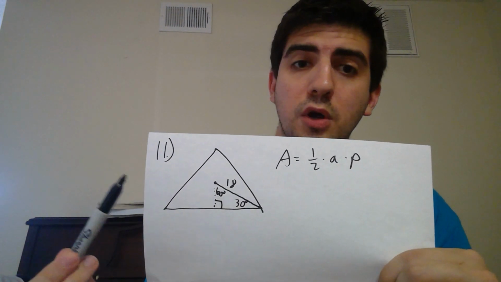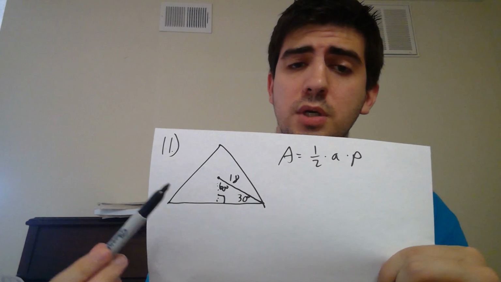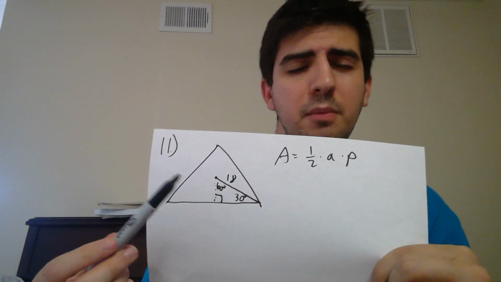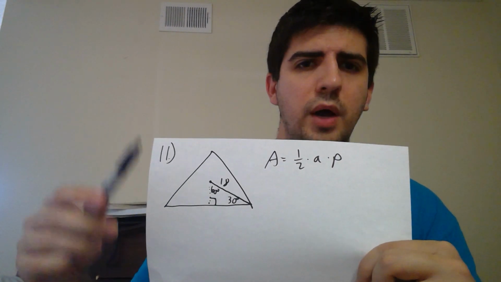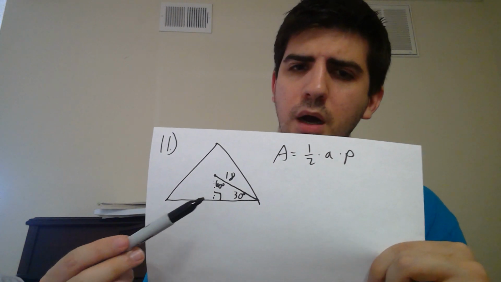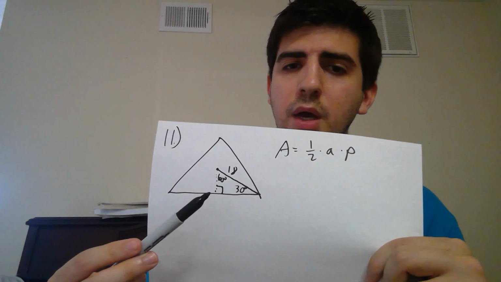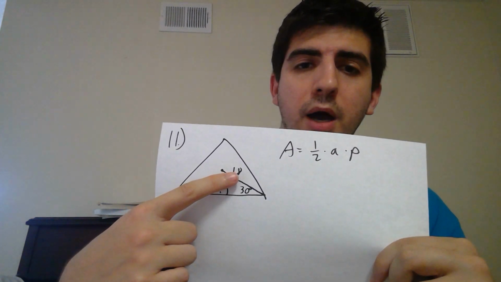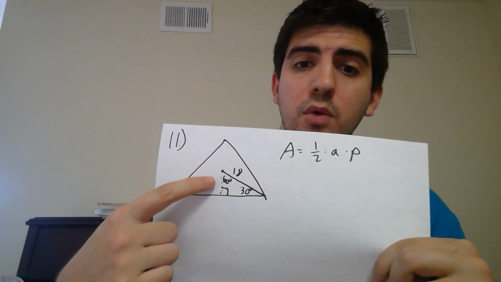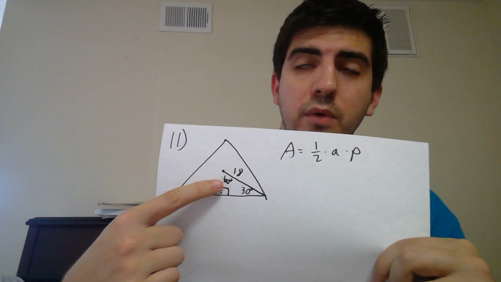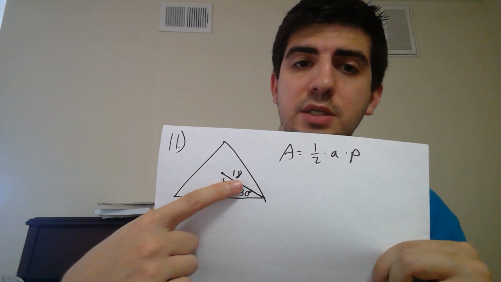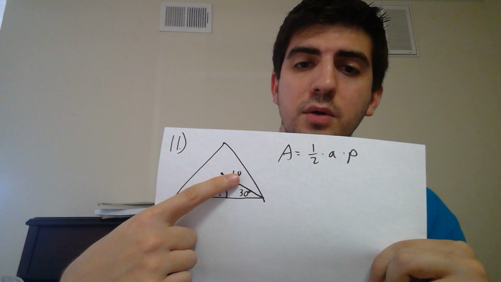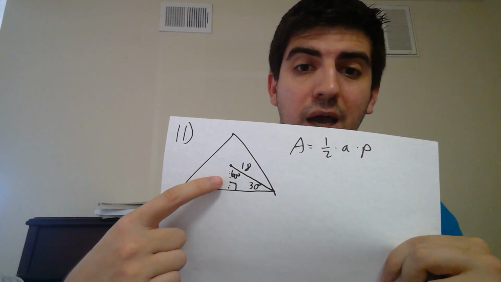So here, guys, let's use our 30, 60, 90 triangles to figure out the notes here. We're given the height. Remember 30, 60, 90 special right triangles, the x, 2x, x root 3? You should have those in your notes. Basically here we're given the hypotenuse, the 18, and we learned in class that the hypotenuse is always 2x, and the shortest side is always x. What that means is the hypotenuse is always twice as big as the shortest side. So the hypotenuse is 18. I sort of know the shortest side is 9.